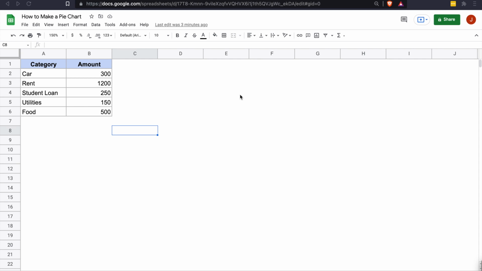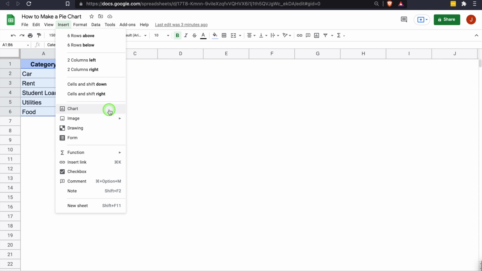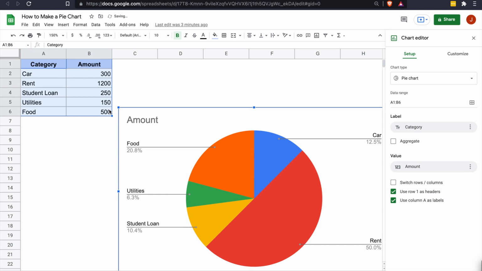So the first step when you're making a chart of any sort on Google Sheets is to go ahead and highlight the data that you'd like to create the chart in. So you click and drag like I just did there, and you go up to Insert and you come down to Chart. Now when you hit Chart, it's going to automatically predict what type of chart you need. You don't always know if it's going to be the chart type you need. So once it's built, we can then edit which chart it is. So just go ahead and hit chart. So we're making a pie chart, and it happened to come up as a pie chart.